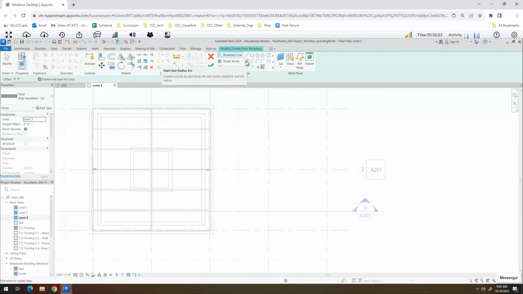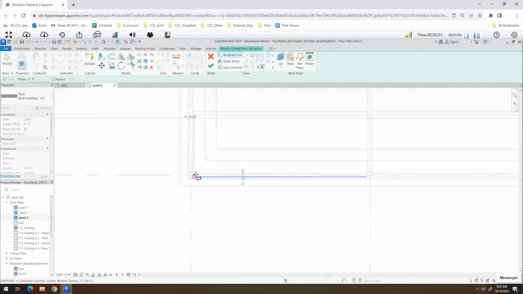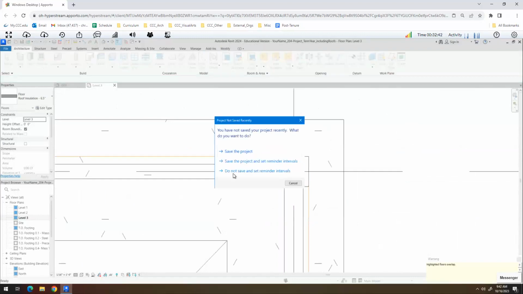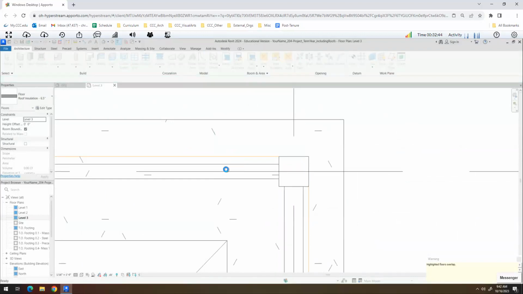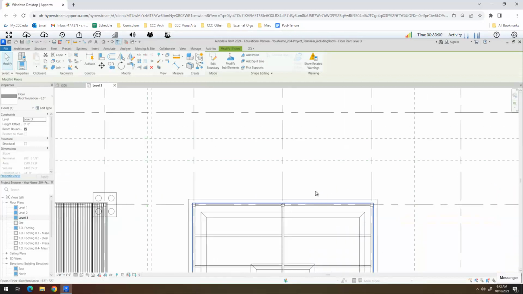All right, so I'm going to start by making a rectangle, and I will snap to this point here and this point right here. Okay, and I'm going to hit the check mark. And this will be a good time to save my project. Okay, now we have an issue with the highlighted floors. We're going to ignore that notification.